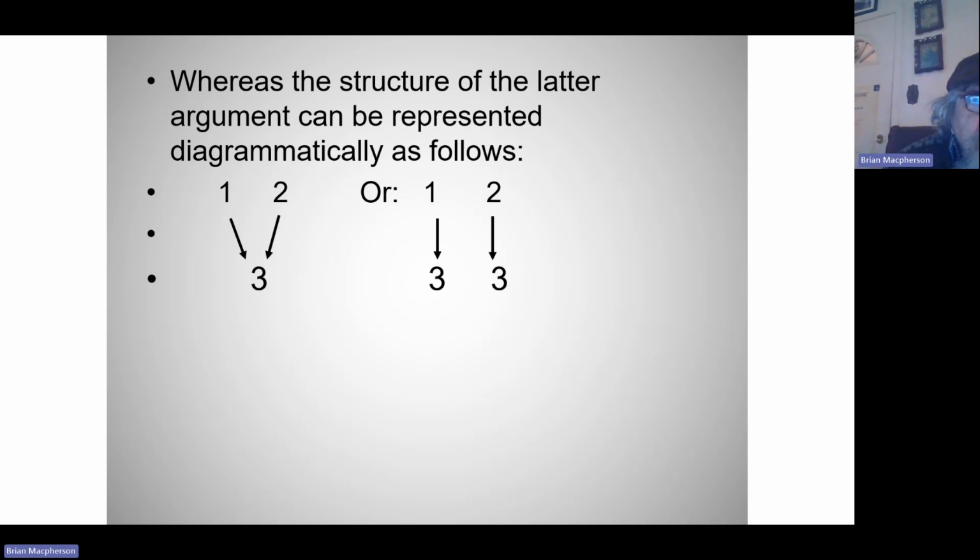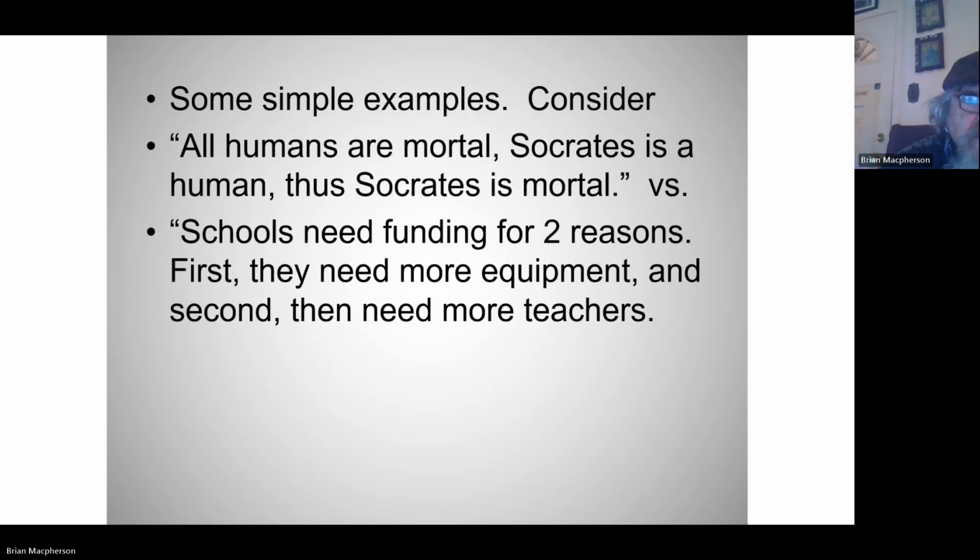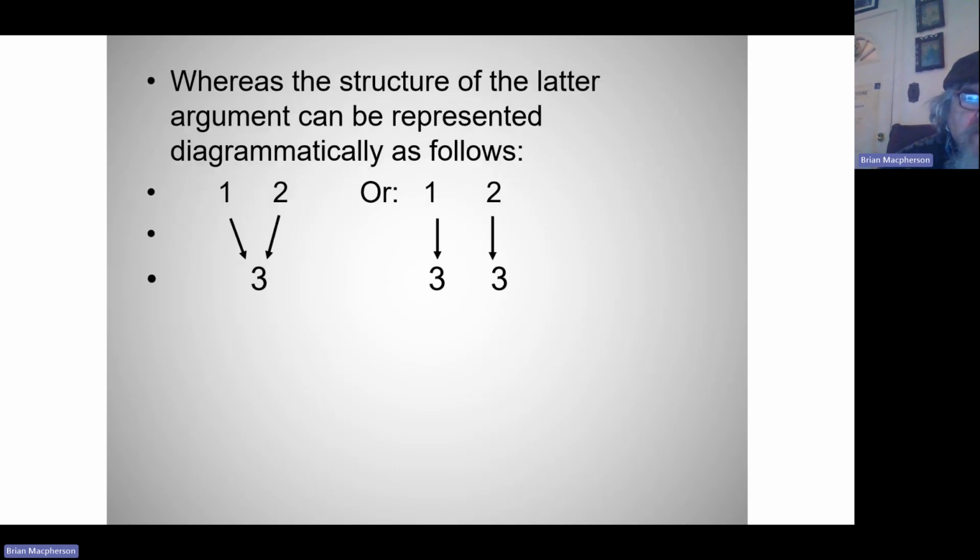You can represent the argumentative structure of the little argument diagrammatically as follows. And what this says is that 1, 2 independently support 3. Or if you want, this is by the way equivalent: 1 supports 3 and 2 supports 3. Either of these conveys the same idea about the argumentative structure of that short passage. All right. So again, going back to the passage, we can see that these reasons are independent of one another. So we're going to represent them as independent in our Scriven diagrams, okay? So hopefully that's clear to everybody.